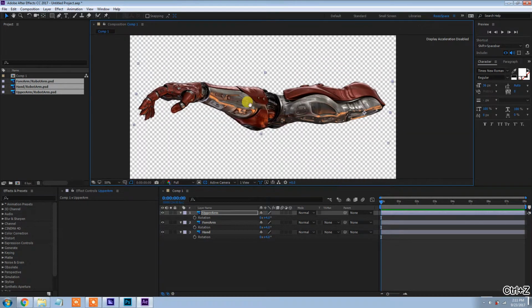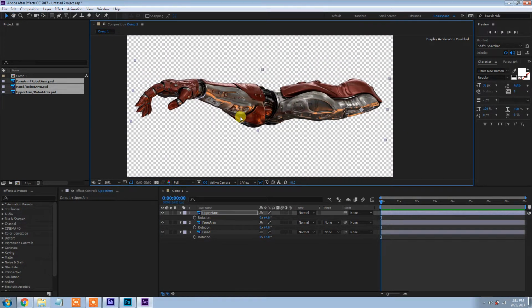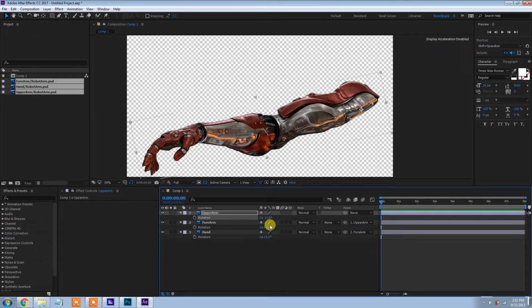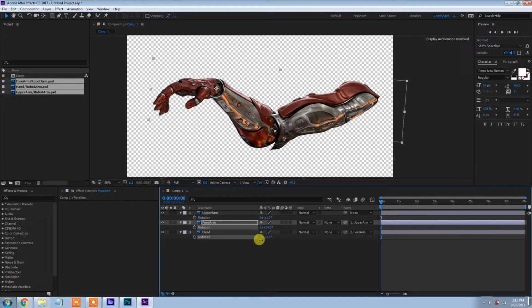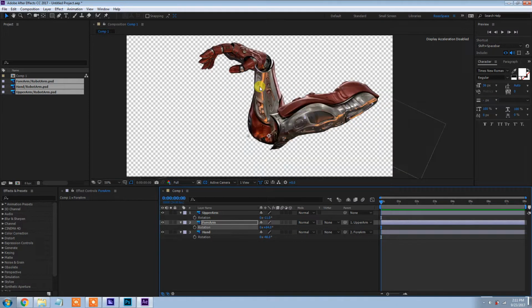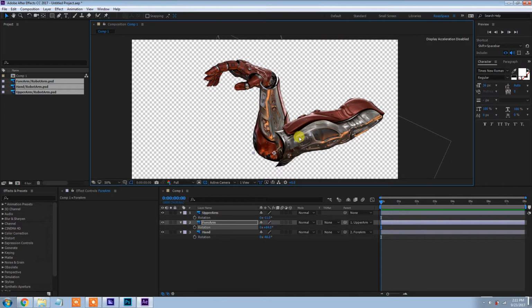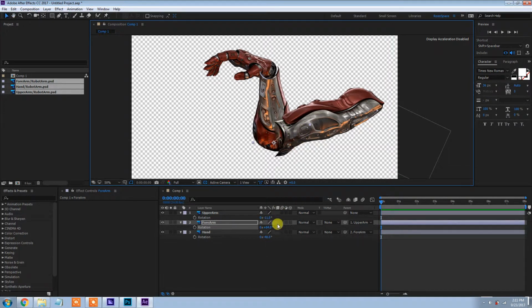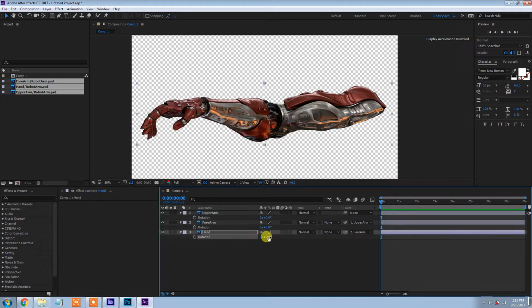Alright, so go back to my normal move tool by hitting V, and now I can just real quick set up that parenting thing again. Arm, hand. So there we go. Real simple to set up. And now I would be able to actually go ahead and do my animation on this, which I will have to make in a separate video. I'm just going to set these back to their default values first of all.